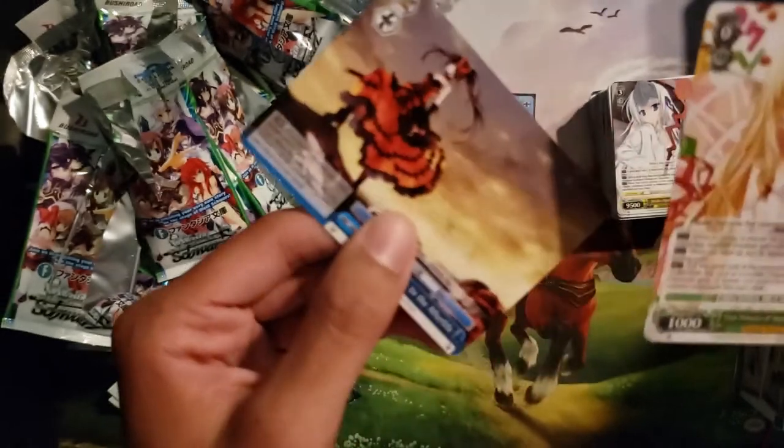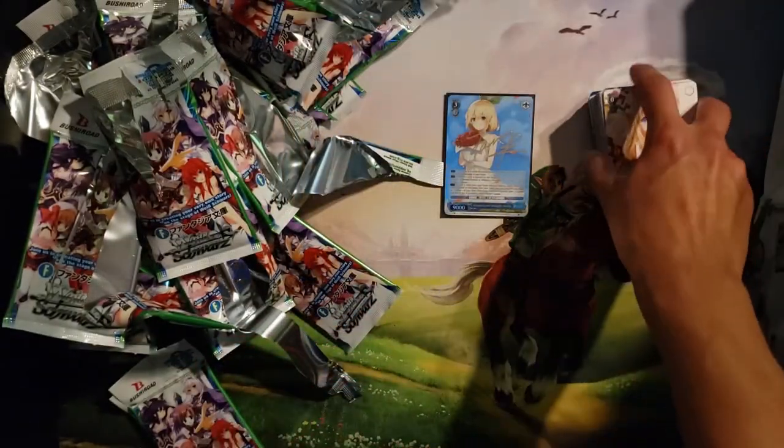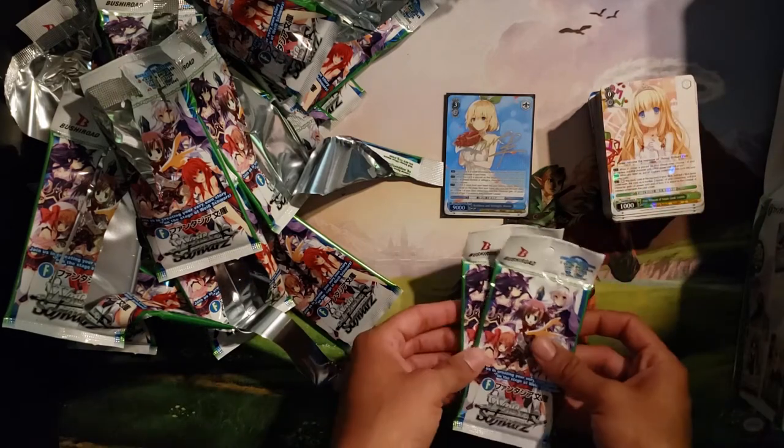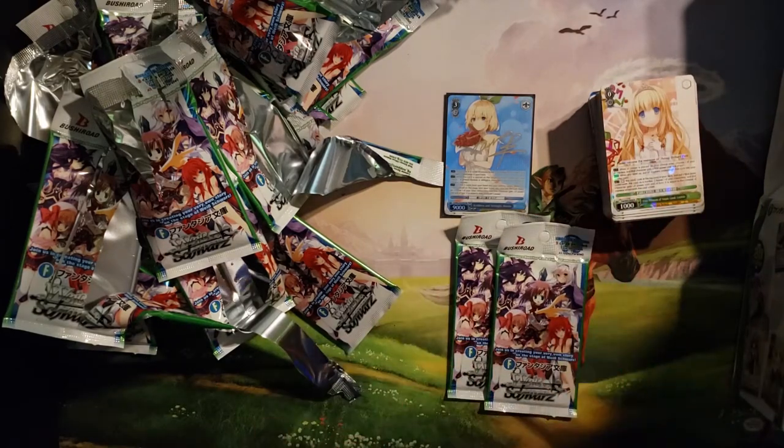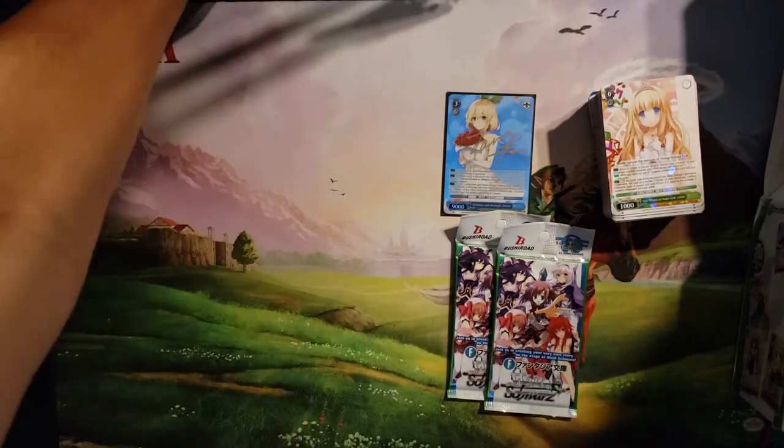Dope. Journey to the Afterlife. Nice, got some nice looking cards. We got two packs up in here. They were almost overshadowed by the amount of card packs that I've opened, so we're just gonna, there you go. Much better.